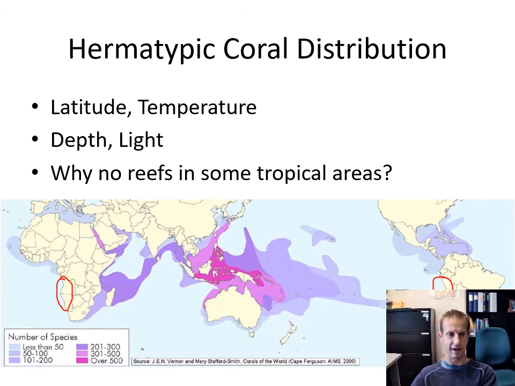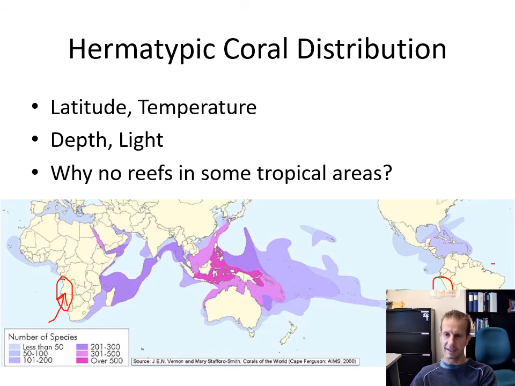These are areas where there's a lot of upwelling of cold water, and that upwelling of cold water creates unsuitable conditions for reef growth and very good conditions for algae growth. So the water tends to be kind of murky with phytoplankton, and the bottom is covered by fast-growing seaweeds. And both of those things outcompete corals, and you tend not to have corals in these upwelling areas, even though they're at tropical latitudes.